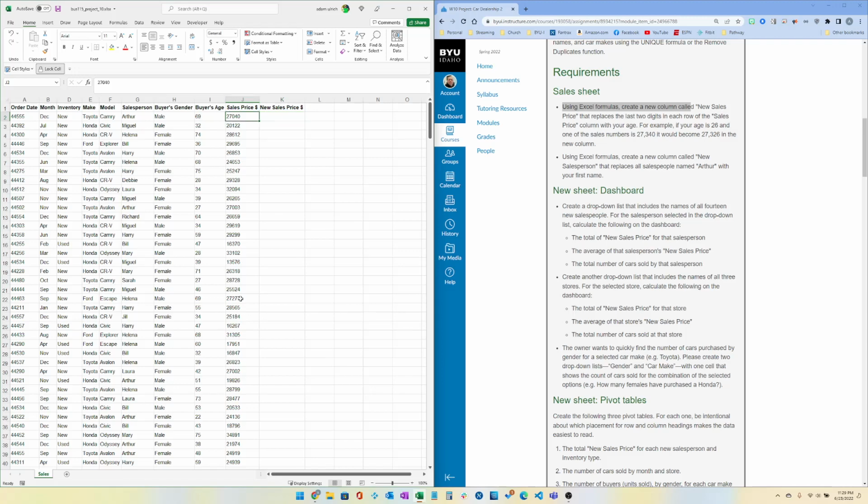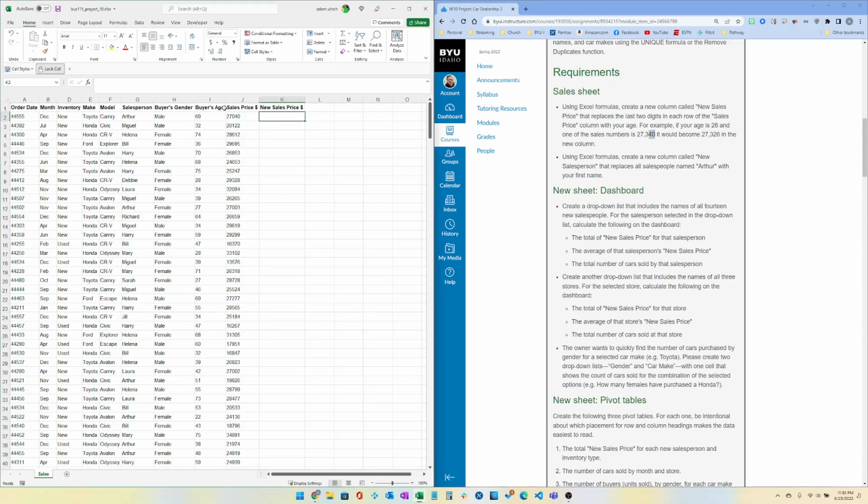There's two different kinds of base data types in Excel: numbers and text. Even dates, as you can see, are numbers. Okay, so I prefer to do this the math way rather than the text way, and I'll show you why. So you need to take this number. Essentially, the fastest way to do this would be if the number's 27,340 and your age is 26, it needs to become 27,326. So what you want to do is strip these two numbers off. So you have 27,300 and just add 26 to it.